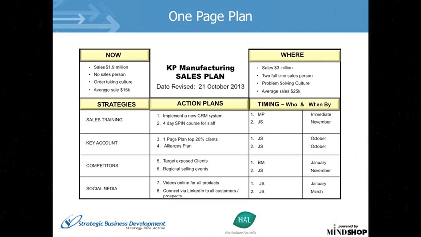The one-page plan is like the executive summary, and it's okay to have documentation behind this, and it's okay to have multiple one-page plans. But the important thing is that you discuss where are we now, where do we need to be, and then how we're going to get there. And the important part of that is actually working on the strategies and action plans that are going to summarize how we're going to get there. So it's really just pulling it together.